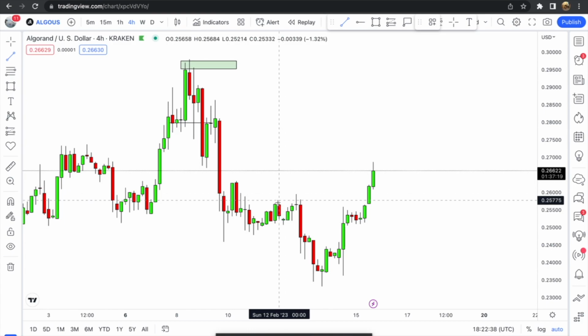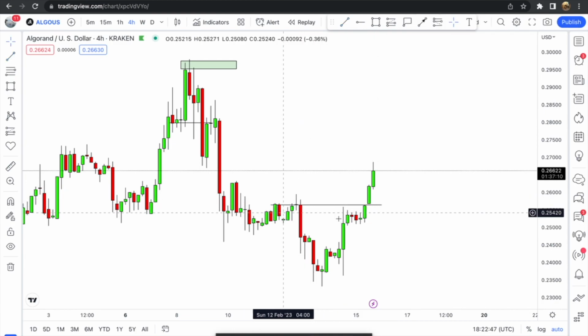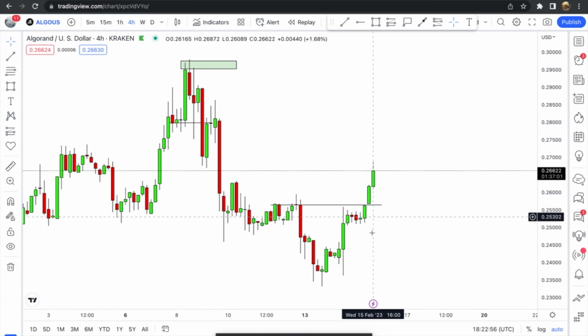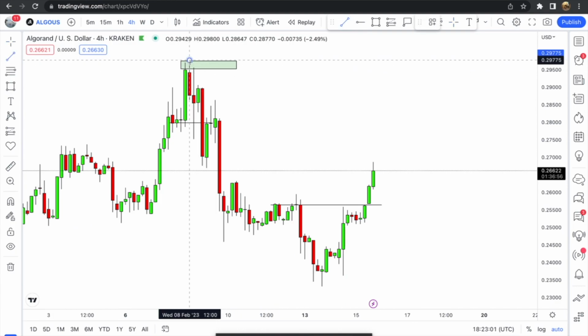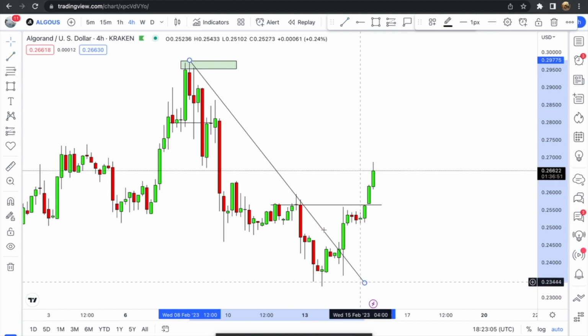So what I'm looking at here is I'm going to put my line across from here. Now, in my other videos I've explained this: I use the candle bodies rather than the wicks. I feel it's more powerful in my eyes, because these are the candle closes and opens. So if this market was pushing down like so, now this is just for visual purposes, it's not an actual trend line, it's just so I can demonstrate a bit easier that this was a downtrend.